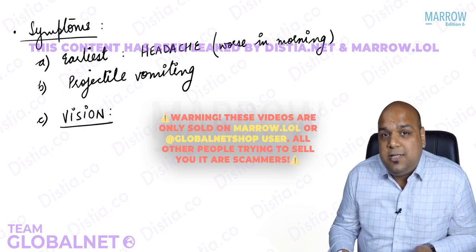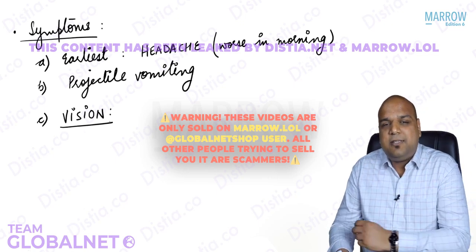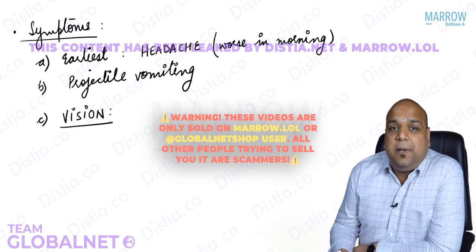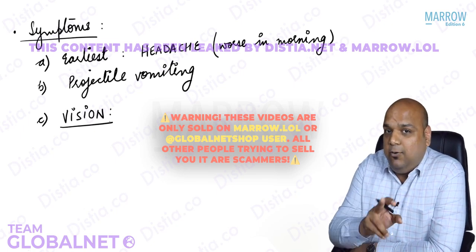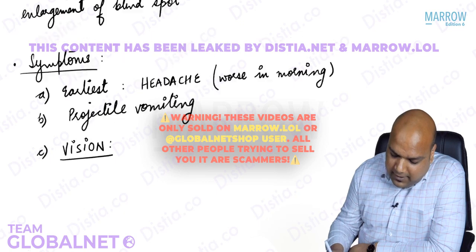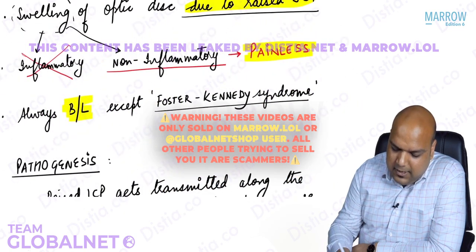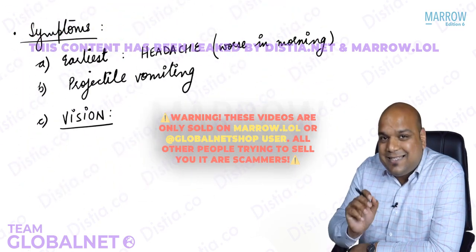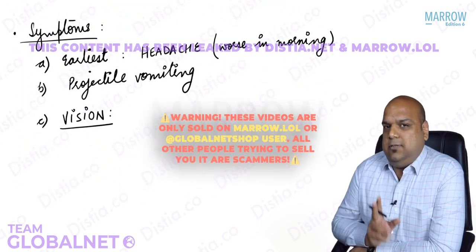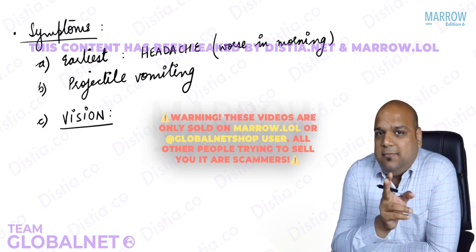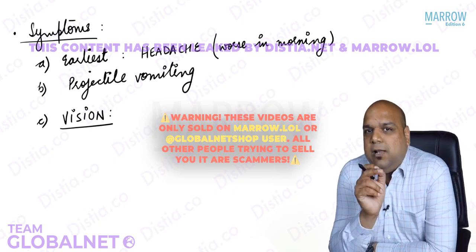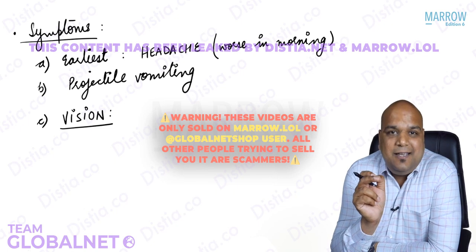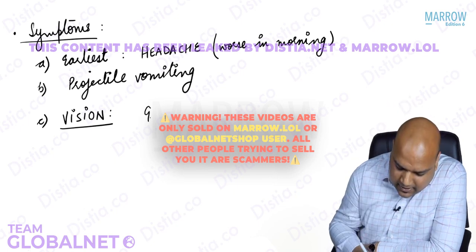You have some vision loss, yes or no? If you have some vision loss, do you have a painless vision loss or a painful? The answer to this we already know, because it is a non-inflammatory condition, everybody, it will be painless. But if it is painless, is it sudden or is it gradual? So what is the answer? The patient should complain of gradual painless loss of vision. Yes, that is what we have read in our textbooks.